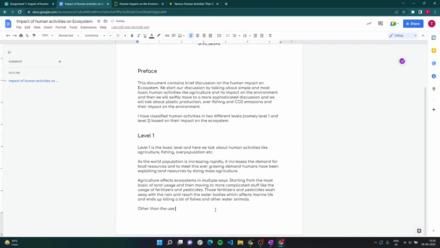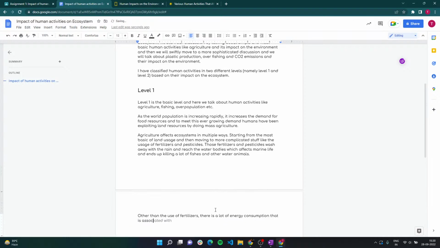Other than the use of fertilizers, there is a lot of energy consumption that is associated with agriculture.